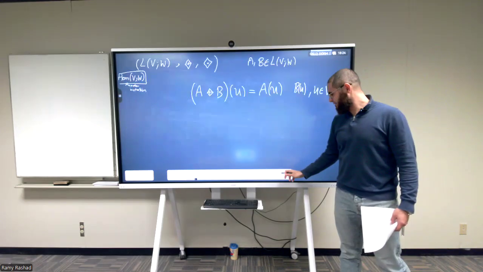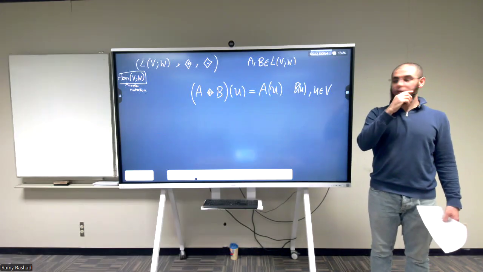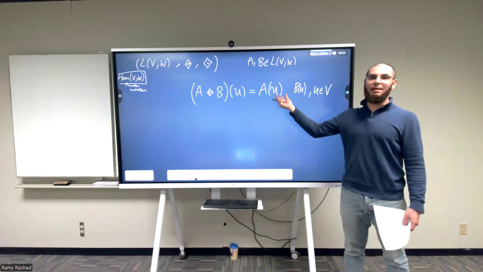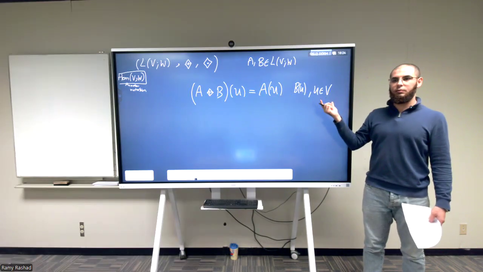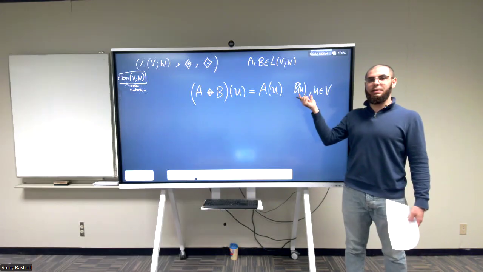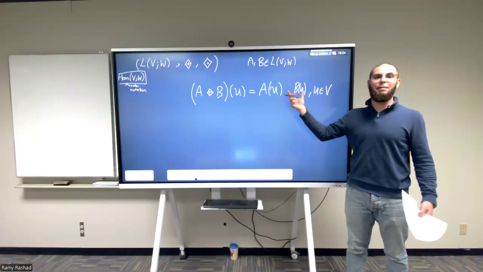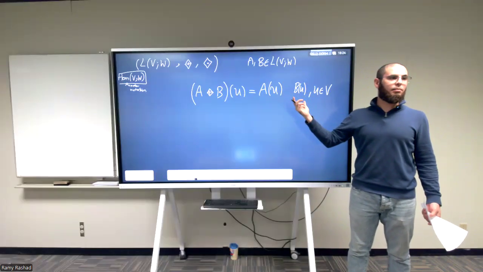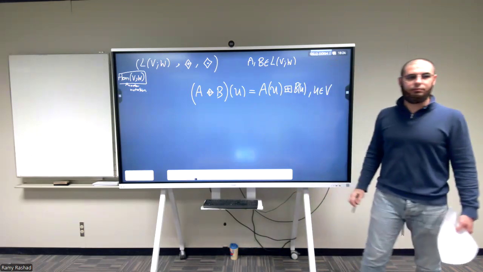So always check where we are right now. If A of U lives in W, where am I right now? In W. And if B is an element from V, where does B of U go? To W. So I have two elements in W now. What can I do with them? I can add them with the operation that corresponds to W.